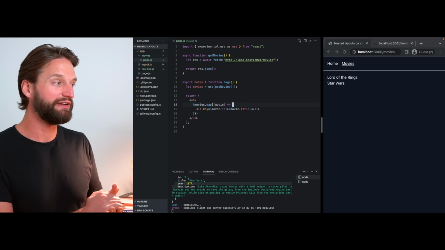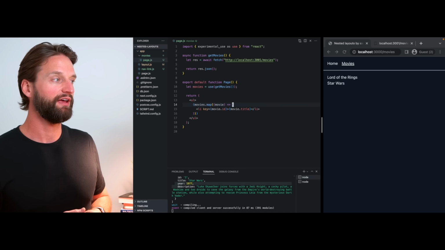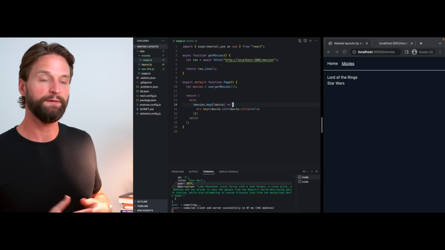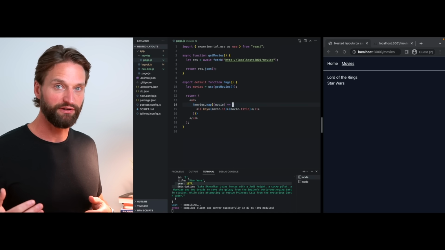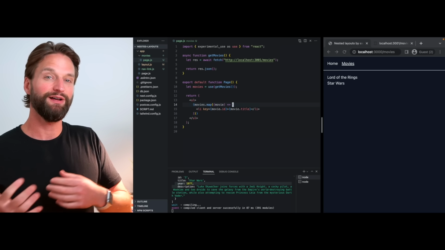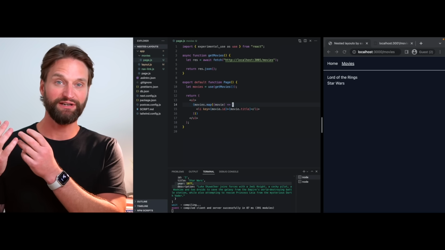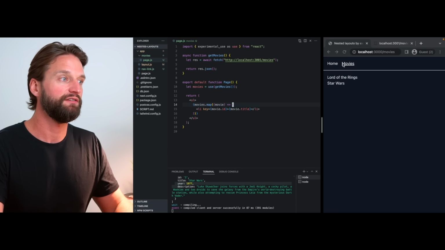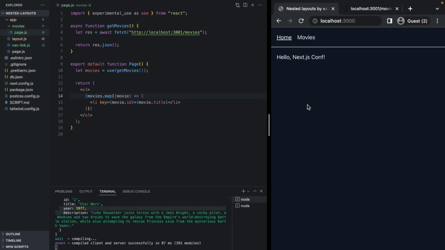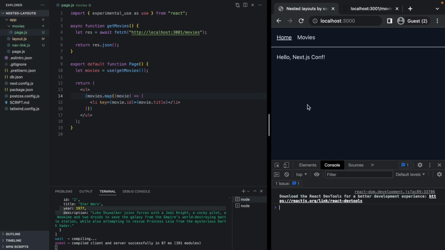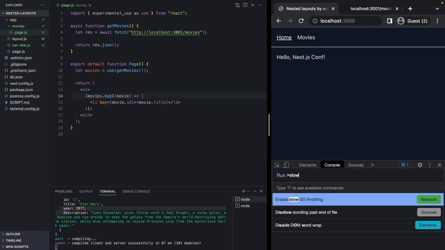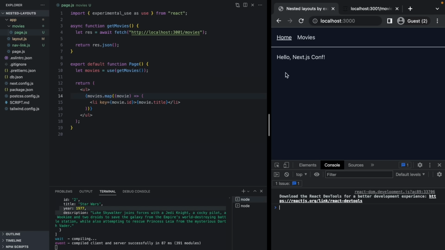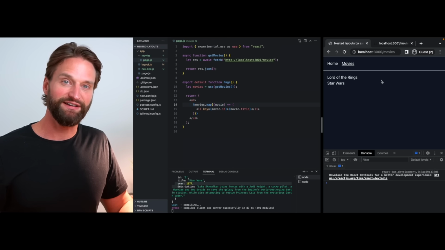So this is really cool, and it's really the first time that React has given us a first-class API to fetch data within a component, and basically a way to tell other components that this component is currently fetching data via suspense. And that's how this is all working. In fact, if we go to the home page and we open up the DevTools and slow this down to a slow 3G throttle, if I click on movies, we're actually going to see that the app pauses and it doesn't navigate until all the data is ready.